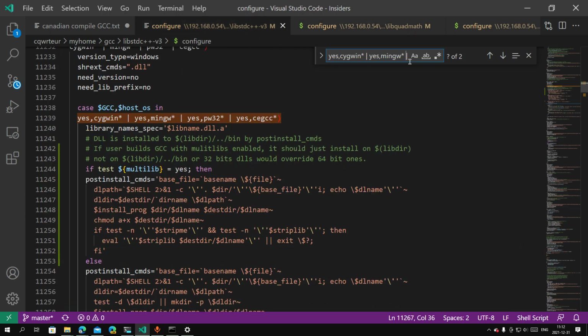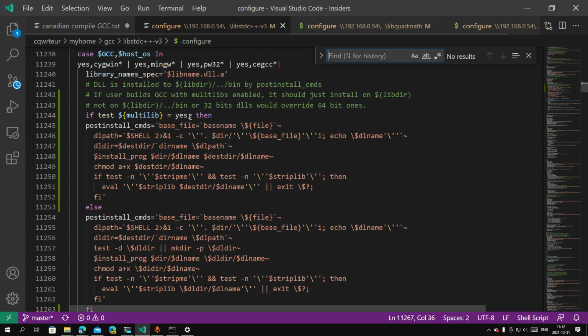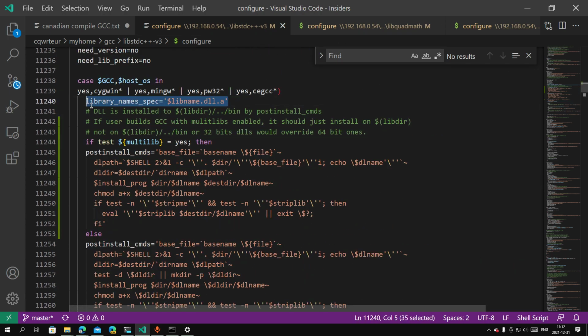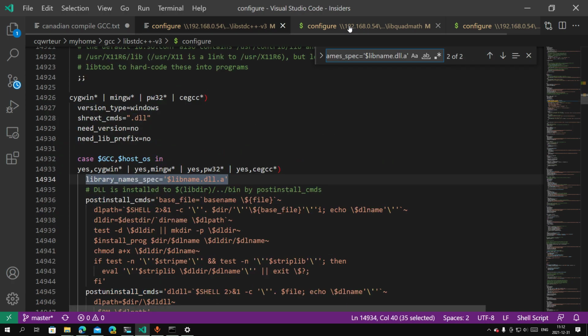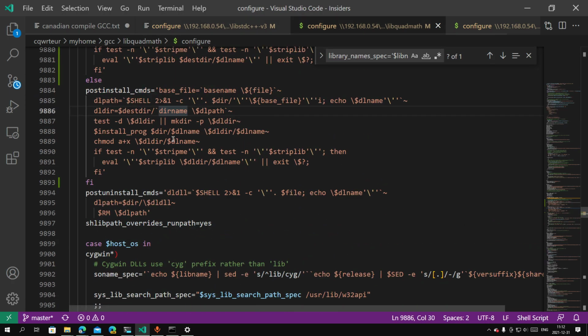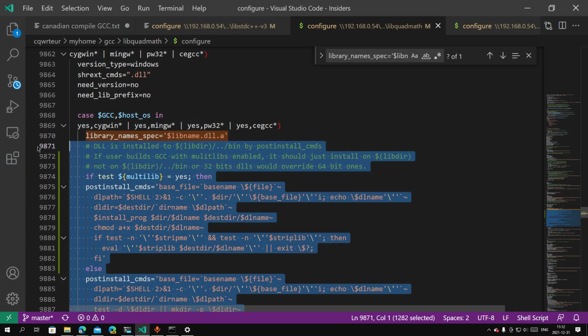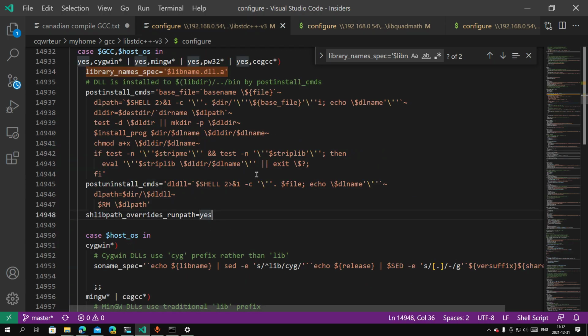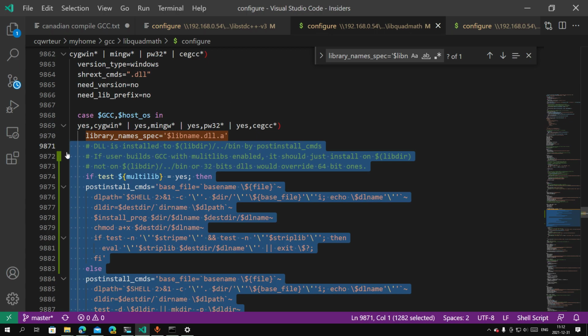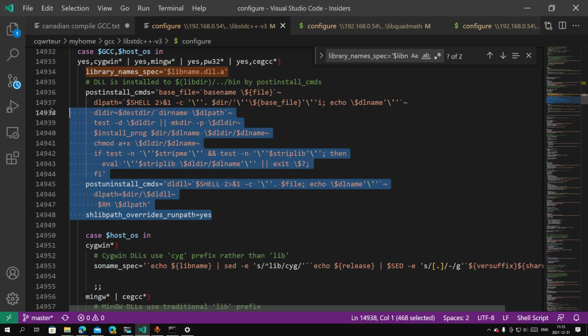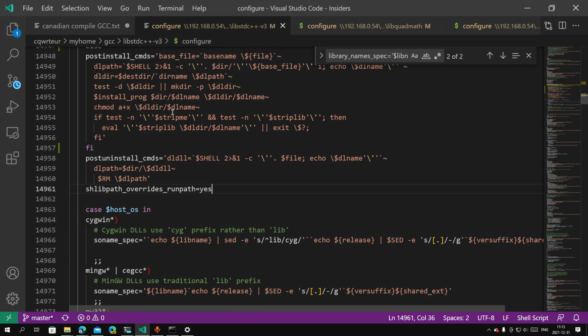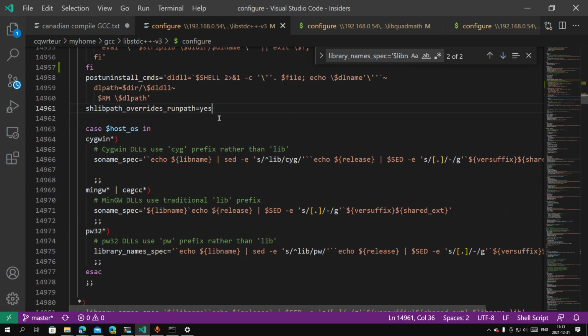It's not just fix it once. I found that in libstdc++, it has two of those things. Okay, so we need to copy this twice. It's generated by libtool, and libtool is just doing the wrong thing here. It doesn't understand what we are doing. It's multilib.